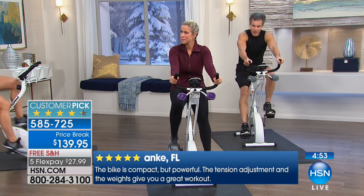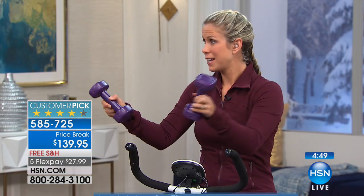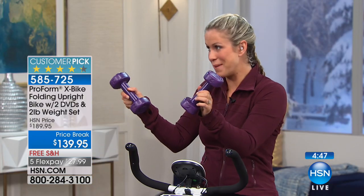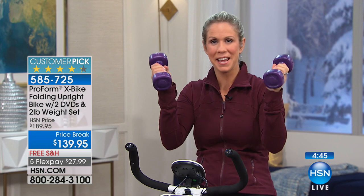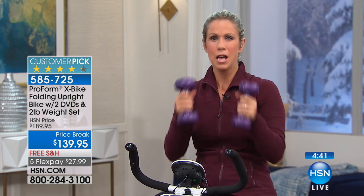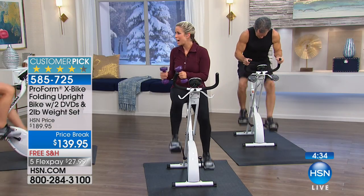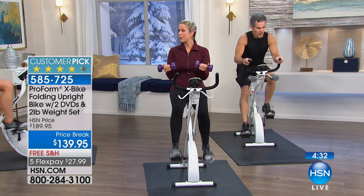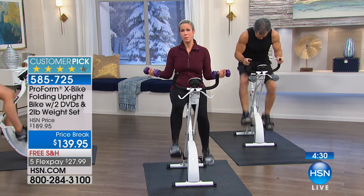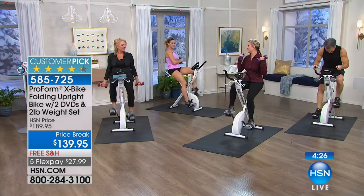Yeah. And do you think people are surprised when they start to see that happen? Yes, but one of the reasons why it can happen is because it's total body, because we've added weights to it. So not only are you getting the cardio, but you're adding the weights to the upper body. When we do that, we become more efficient with our time, right? Because we're gonna get more out of that 10, 15, 30 minutes of exercise with our legs moving and our arms doing some exercises as well.